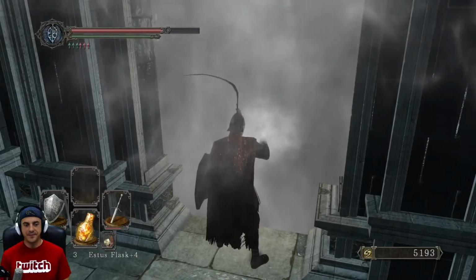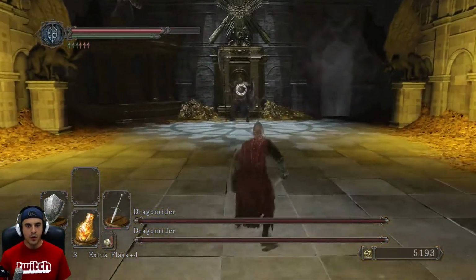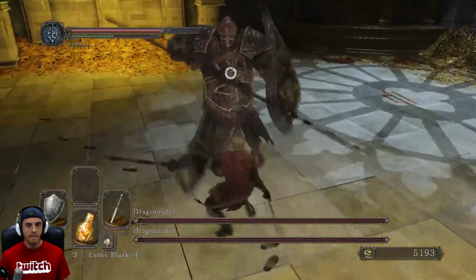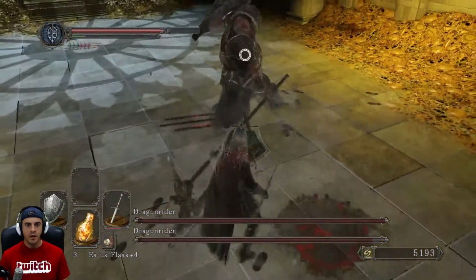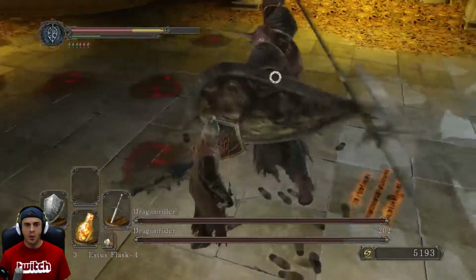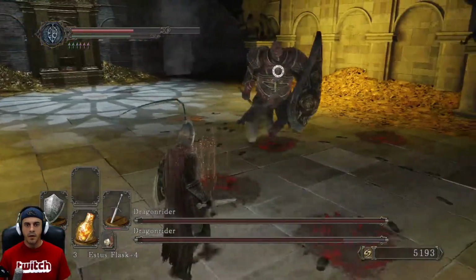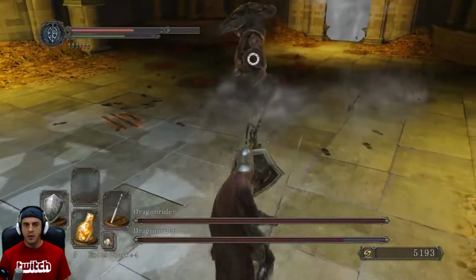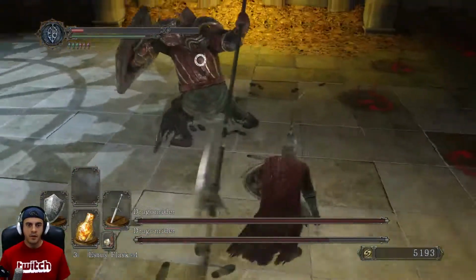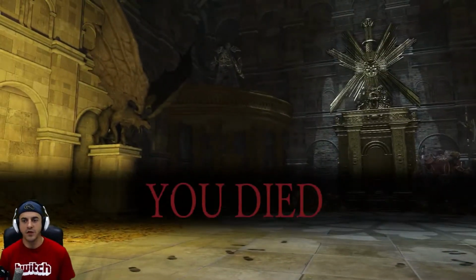Alright, what do we got here? Dragon Rider, two of them. Brumo Gold. I like that music, though. We've already fought one of these guys before. Whoa. Those shoulder pads. Drink up. Well, that was quick work.